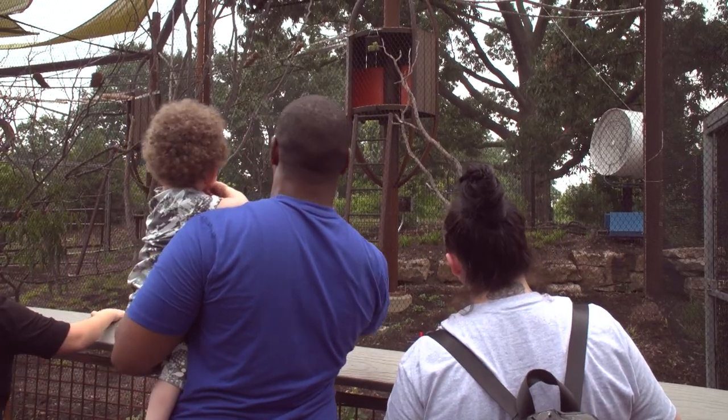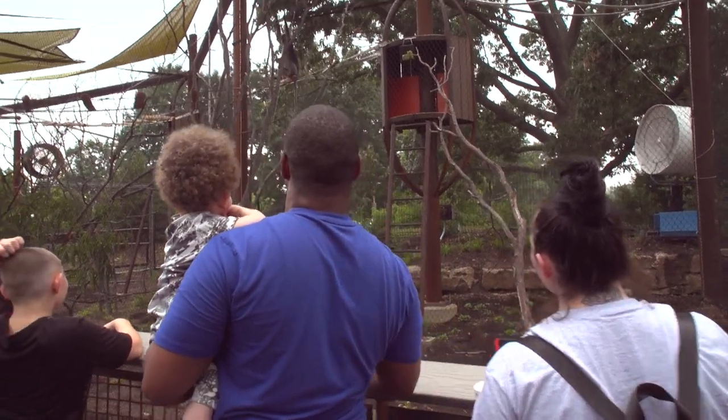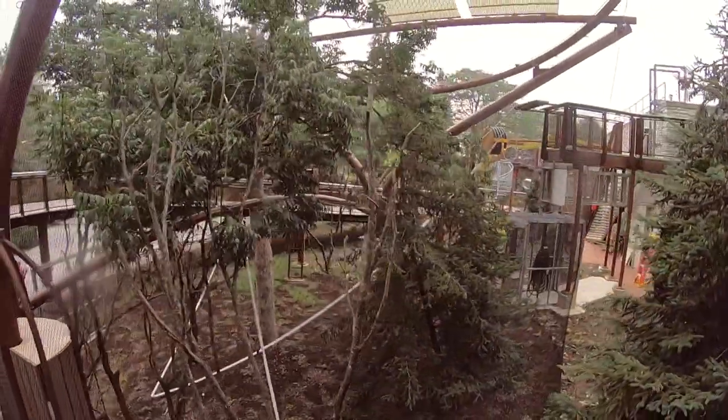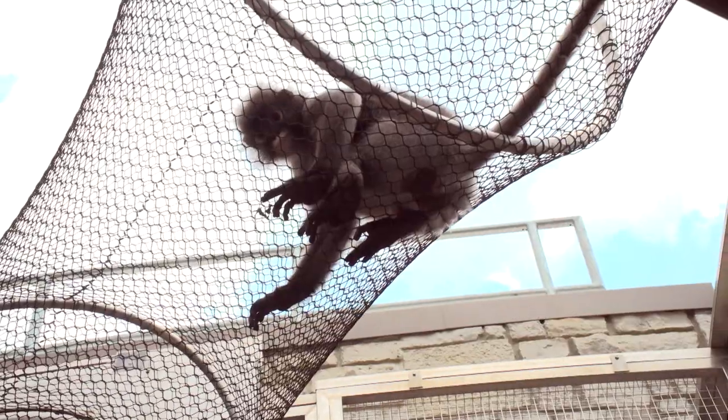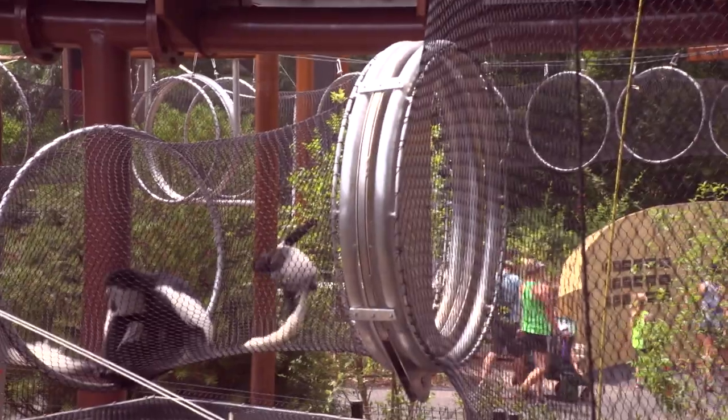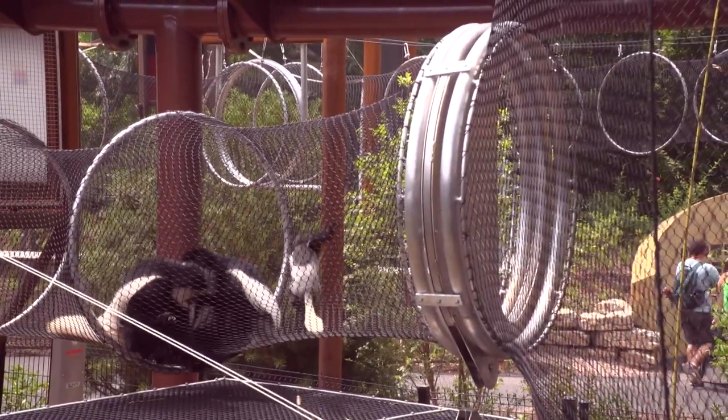The exhibit is based on two concepts. The first is a rotational exhibit — a lot like how an animal uses a home range in the wild. They don't use the whole thing every day; they go to different parts on different days for different reasons. Eight very unique types of spaces are designed to be vertical and to interact with living trees. The second core foundation is tunnels — that's how animals get from place to place. But the tunnels aren't just a roadway, they're a destination. Younger animals use them as trampolines to explore, visit their neighbors, and see what guests are doing.